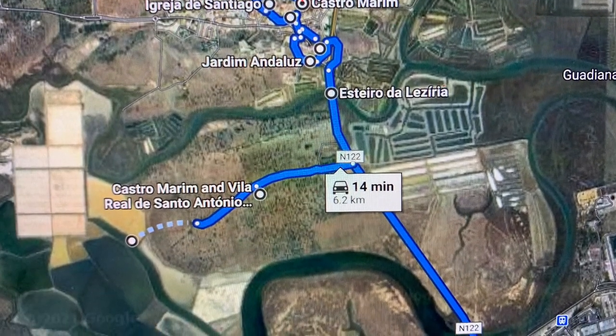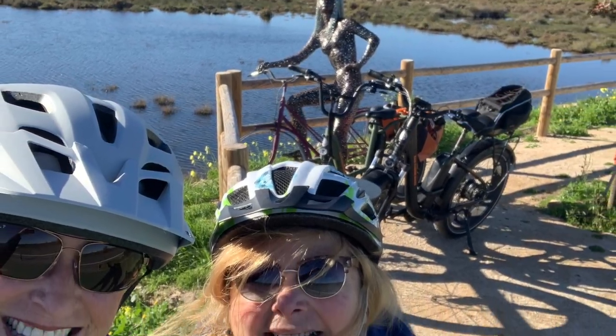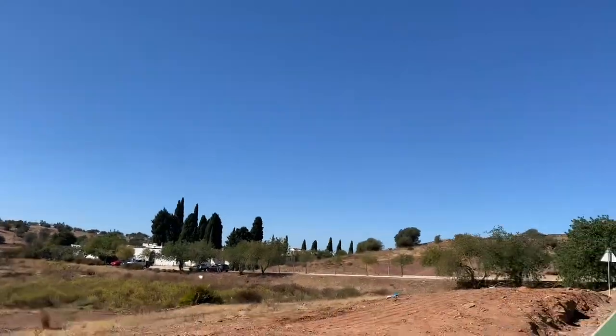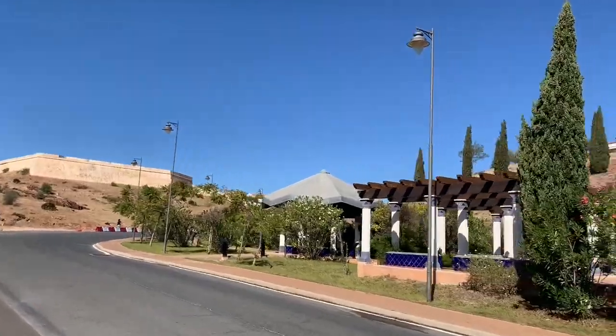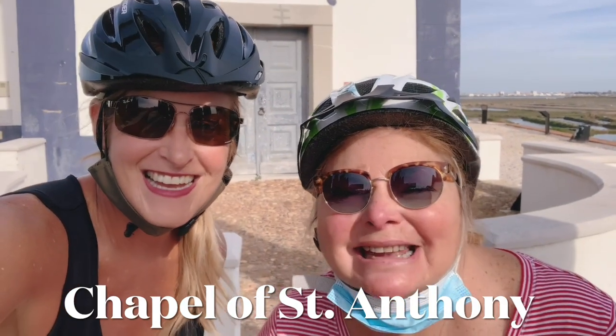You can see Castro Marim to the north. Here we are on a quick stopover taking a picture with our biker chick — a metal biker statue! This is what the trail looks like: a nice wide green trail to ride your bikes. It's a little bit of an incline. Hi hello — we made it to Castro Marim!